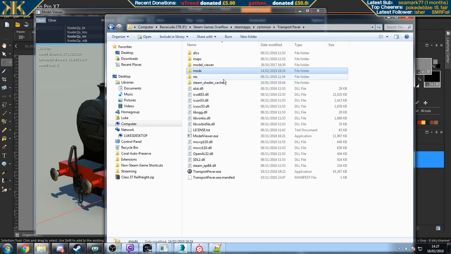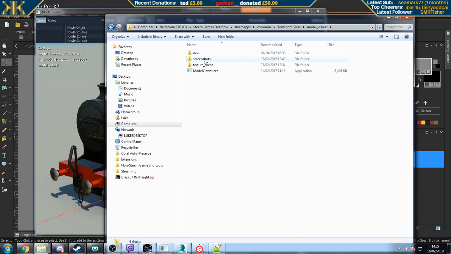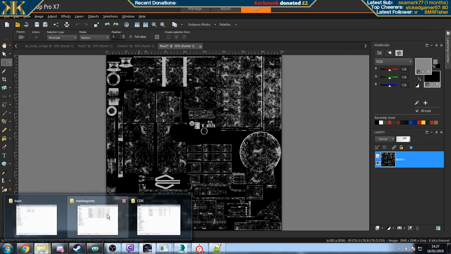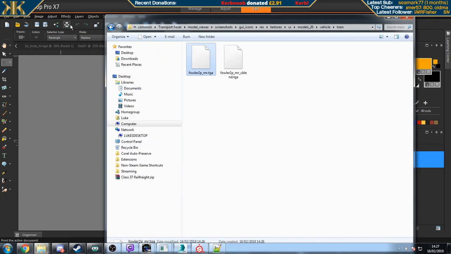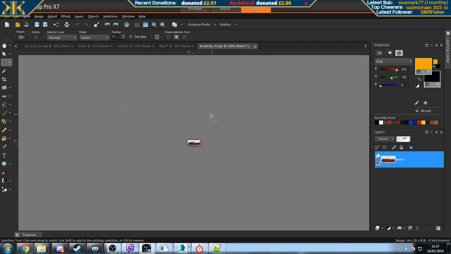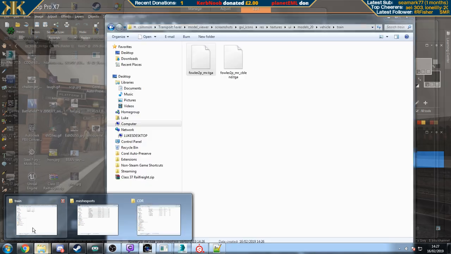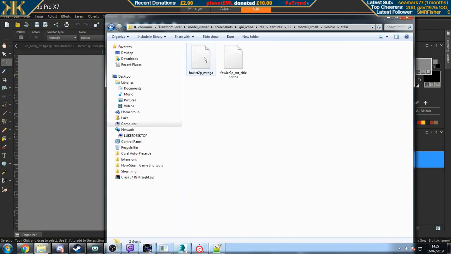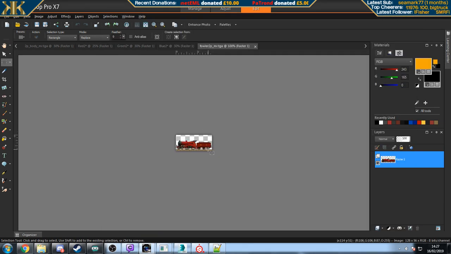So if we go back to Transport Fever, the Model Viewer's install folder, if you have a look in the screenshots folder, GUI icons, res, textures, UI, you've got models 20 and models small, and inside each of these you've got vehicle train, and then there is the icon that it just generated for us. There's the small one, that's 100% size there. And if we go back up to model small, vehicle train, there's the other icon for us.